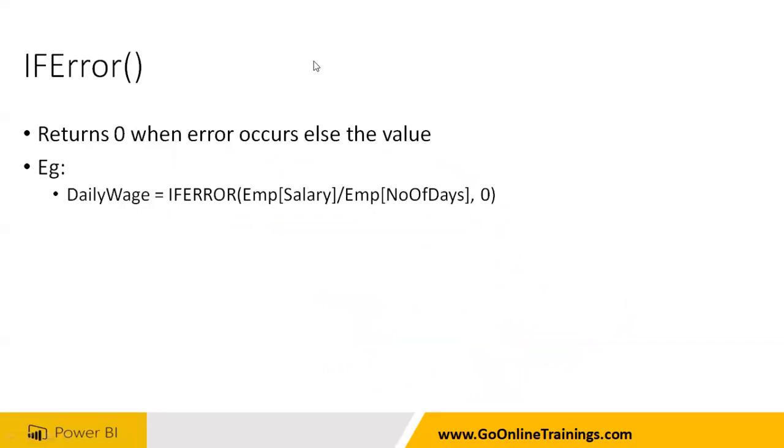Not only here, IFERROR is different from the others. Is null means blank, whether you have a blank value or not. Is blank is something different. Is error means that after doing an expression, if you get any kind of error, instead of throwing the error, you throw 0. Is null means null or not null column, right? Error is something different. Infinity means it is an unknown value or error data. If you get any kind of error data, that's where I wanted to get the 0. So that is what IFERROR is.